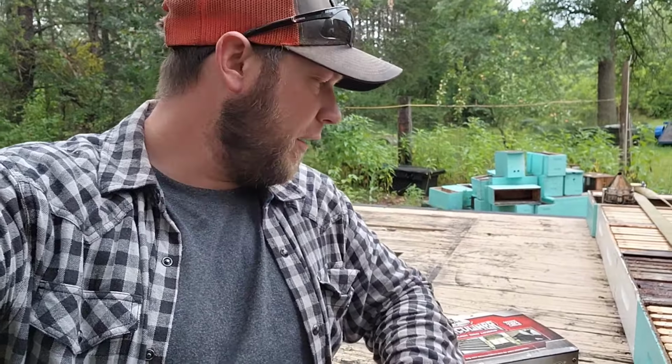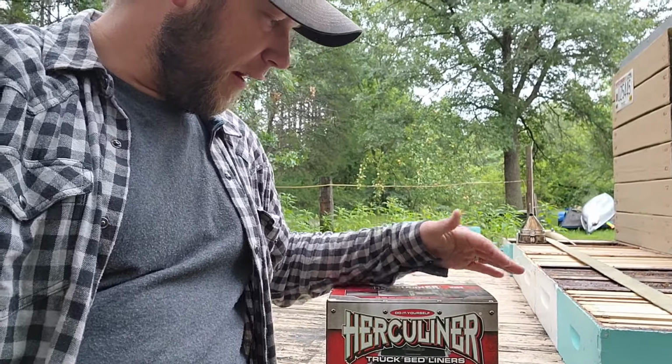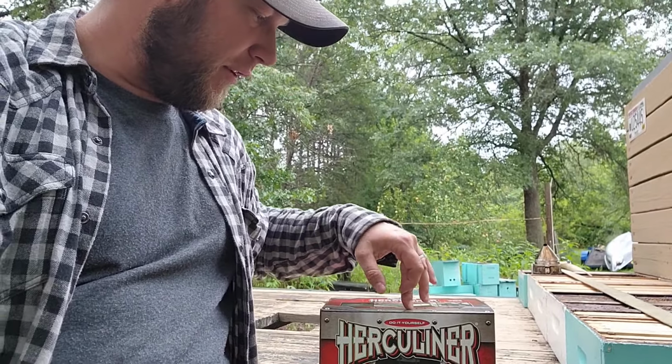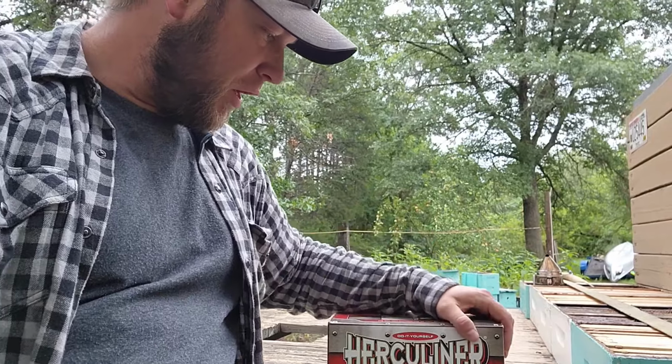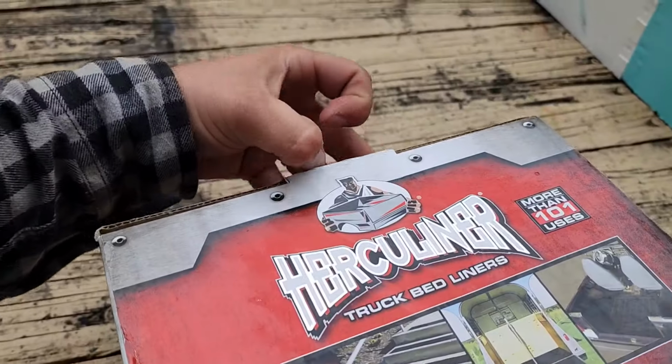Alright, so while it was raining, I was able to run to Walmart really quick and grab another box of this Herculiner, and it's kind of like a set. Comes with the roller brushes, a paintbrush, the liner, bed liner. So it's all roll on. Show you really quickly what it all comes with here.